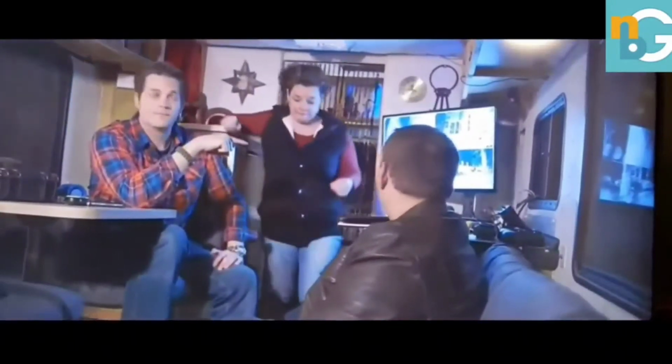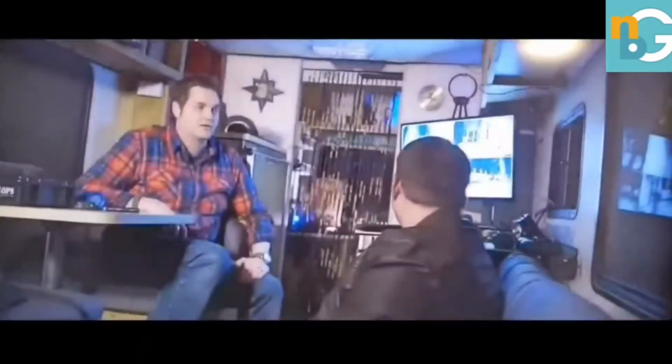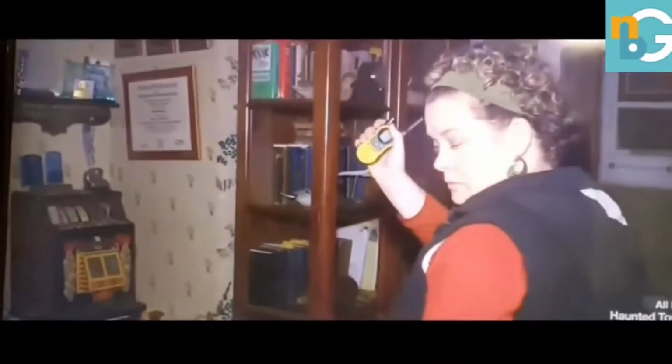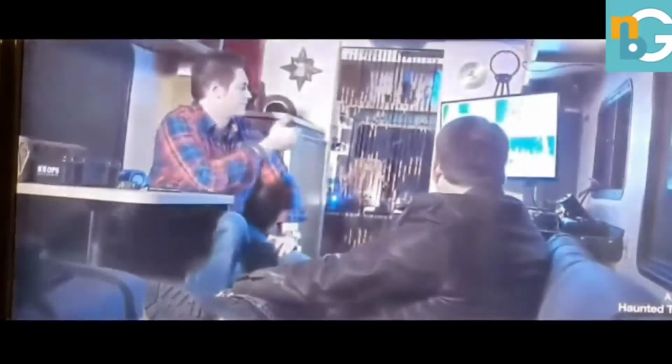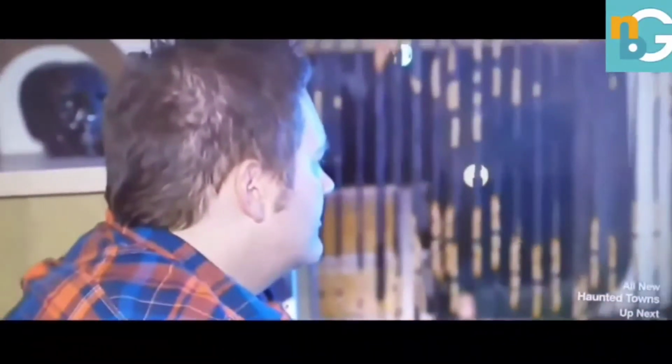Sarah, go. No, Sarah. So much of the figure that we captured on an infrared camera is actually translucent. There's also very little detail on the head. Okay, I'm in. So we want to see what an actual person would look like, retracing those same steps from the same camera angle, same camera, same lighting. Okay, make sure Scott's floodlight is off. We're good. It's off. If Sarah appears to be a solid form from head to toe and we hear her footsteps, then there's a chance we've actually captured a full body apparition of the nurse who's haunting this plantation.